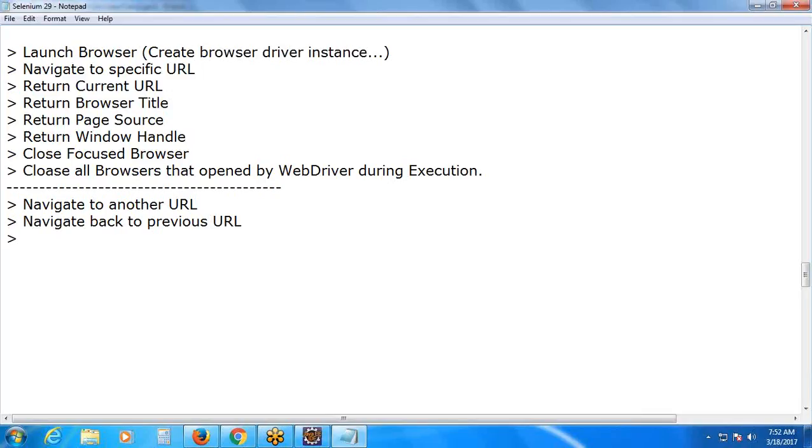Next, navigate forward. Next, refresh the browser.